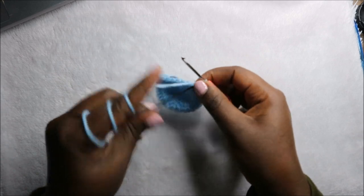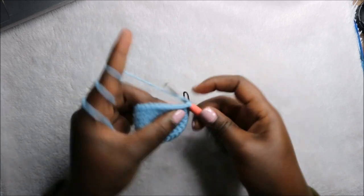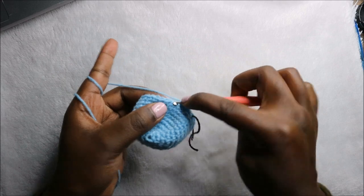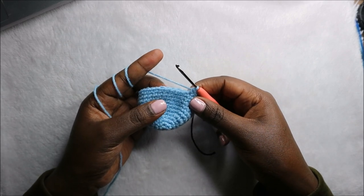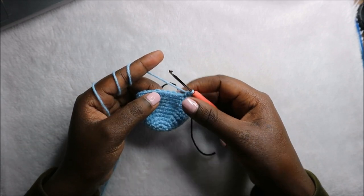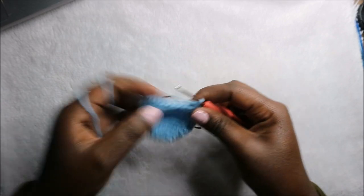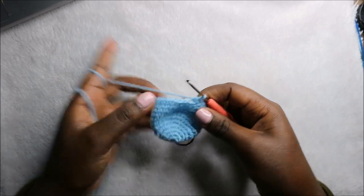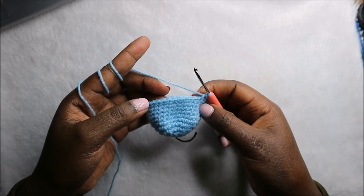Okay, so now in the 12th row, we're going to start by doing 6 single crochets. 1, 2, 3, 4, 5, and 6. Okay, and then after that, we're going to do decrease and then single crochet, and we are going to do that 6 times. So we do a decrease and then single crochet, so that's 1 time, and then decrease, single crochet 2 times, and you're going to repeat that until you get 6 times.